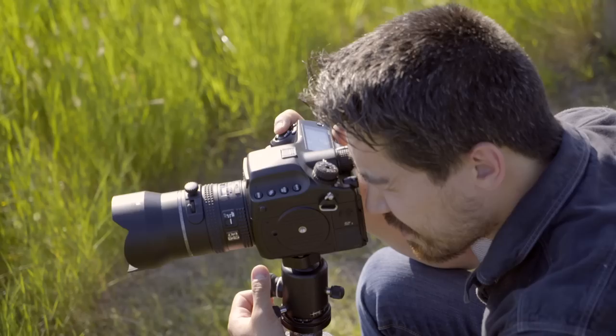We're looking at the Pentax 645Z, a camera that promises to be a very versatile platform with a very unique, brand new sensor that also promises huge image quality gains. Now, this is a big review. It's coming at you in two parts. The first part's gonna be stills. We're gonna test that in just a short while. And then the second part is a very cool setup for the video capabilities of this camera.